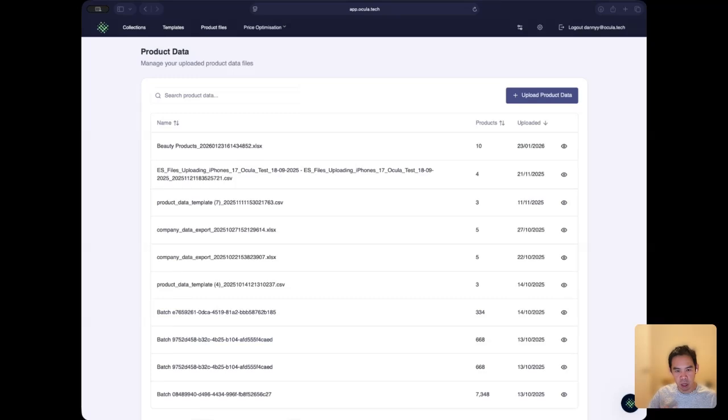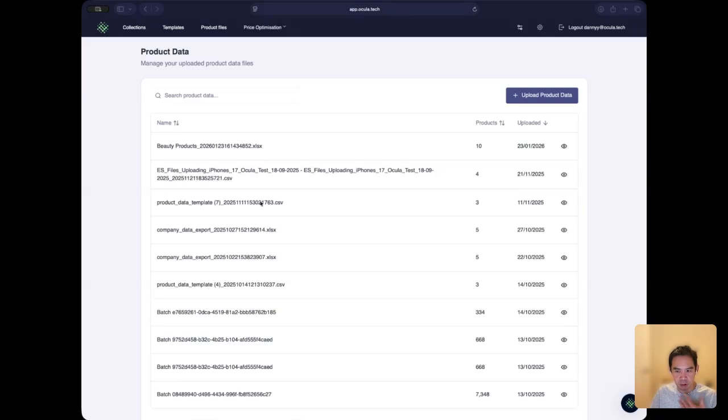So in this demo, I'd like to walk through some of these core functionalities, more specifically 3 main functionalities. So the product data, what we call templates, which are effectively the rules which the copywriter abides by when generating the copy. So these could be rules for specific channels. These could be brand rules. These could be specific category or supplier rules about the copy itself. And then finally, generating those collections of copy as well.